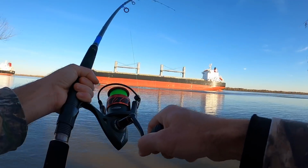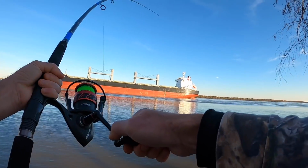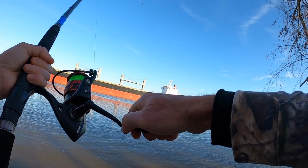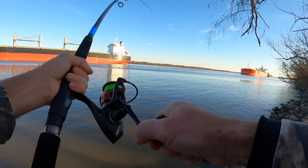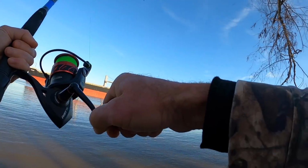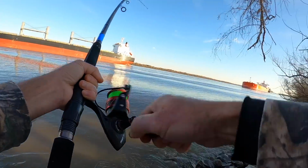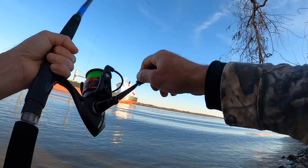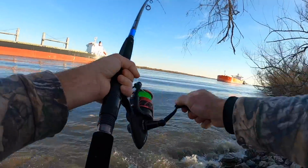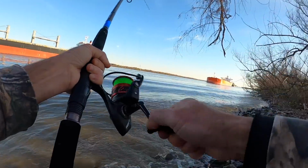Good bit of action here at the end of this video, because I don't think I'm gonna stay all night long at this spot, but it is improving. I don't want to get crazy here and put out the other rod, because I'm just gonna hit a snag again from the position that I usually put that rod out, and I'm not gonna try and run 2 rods from the position that I'm fishing right now, because the baits will just end up right on top of each other, which will result in a tangle when you bring fish in.